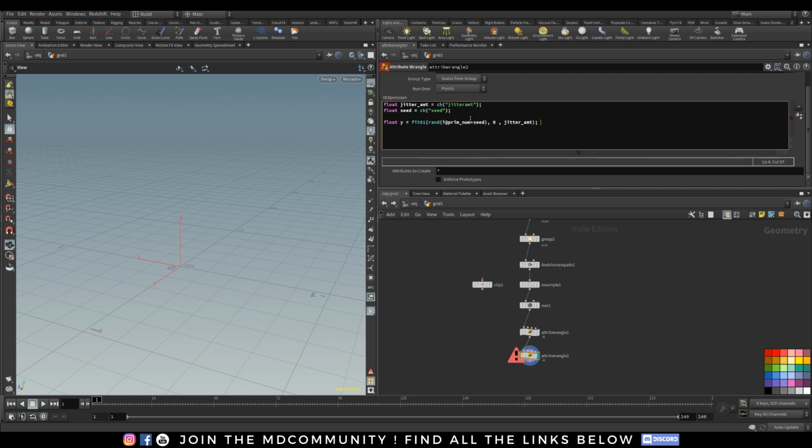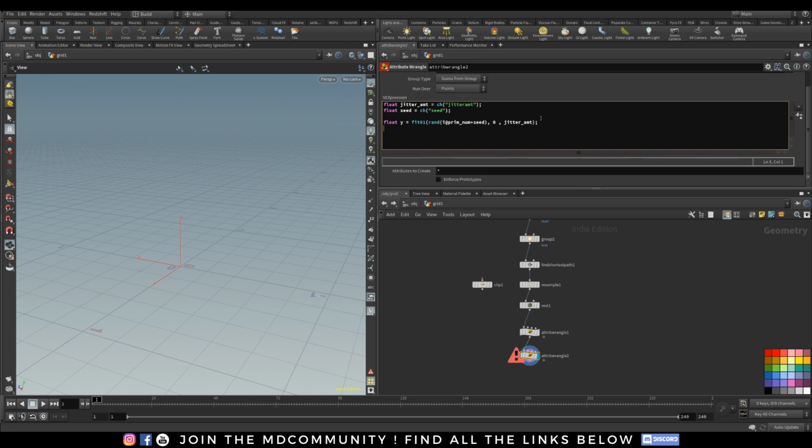And again, seed is related to this variable, and jitter_amt is related to this variable. So if it's called jitter with 2 t's, I will need to add 2 t's here. Again, I apologize for my French accent. It could be hard to stay focused on a tutorial and sing and talk at the same time.